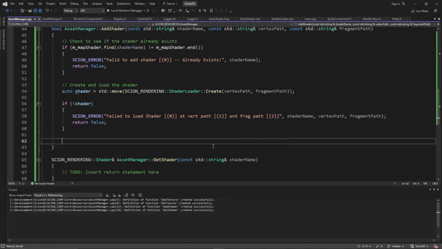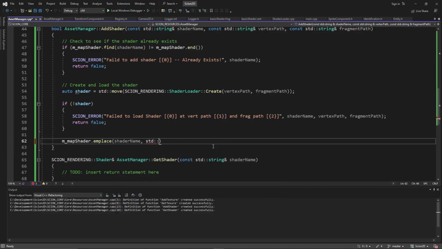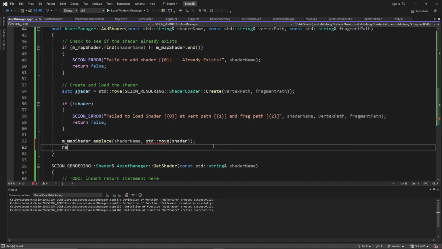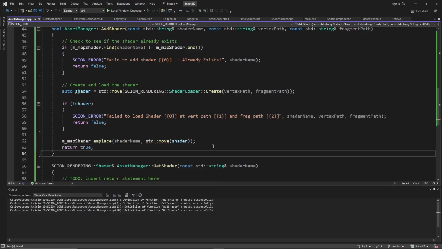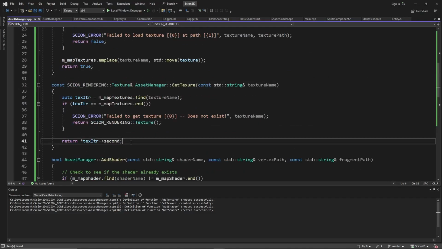All right, and if it gets to here, we just want to insert it to the map shader in place, shader name, and std move shader, and return true.